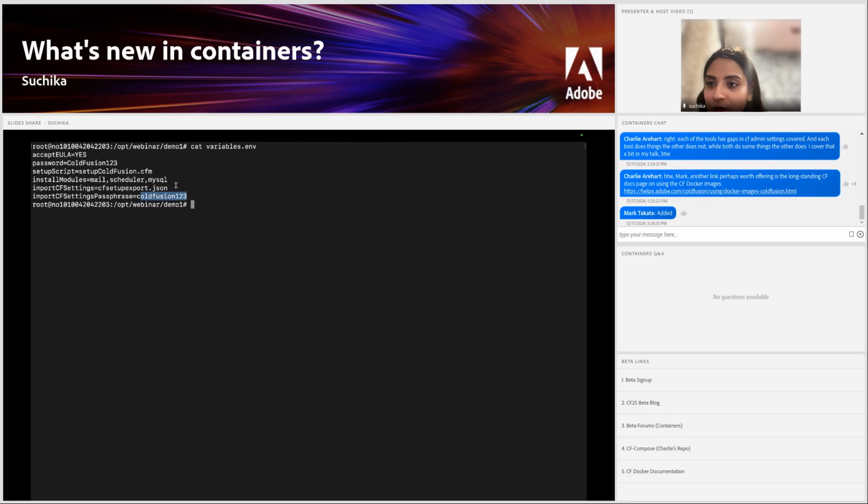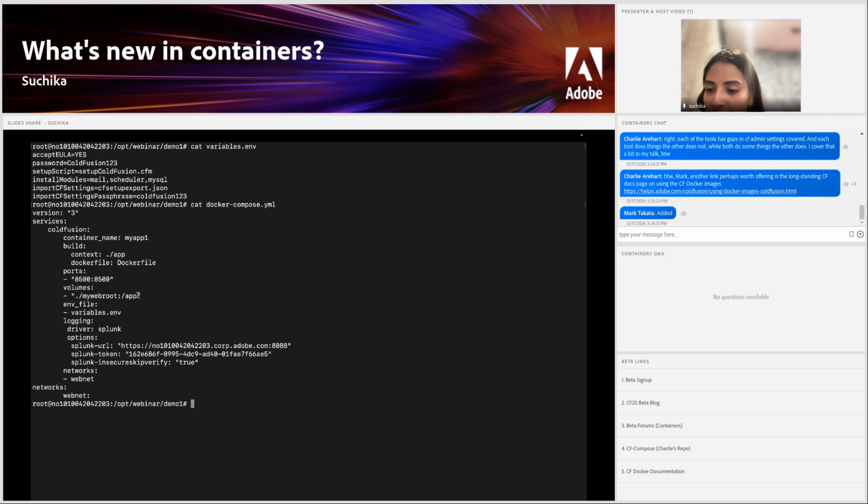As I told you, these should be available inside the /app directory, and we saw in the Docker Compose file that the /app directory is mounted to my web root. So the setup script and the JSON file should both be available inside my web root directory. If I go cd my web root, it should have both files. It has this JSON file, and it also has the startup script file.